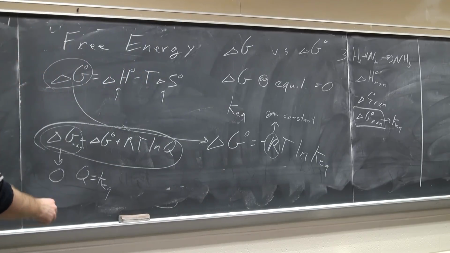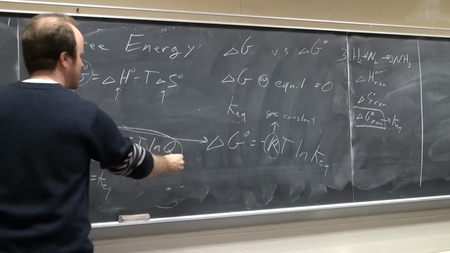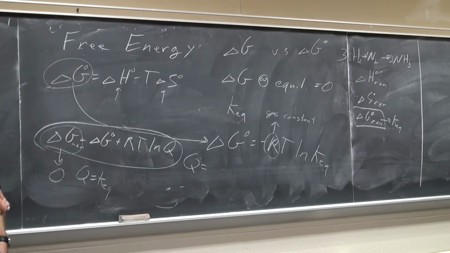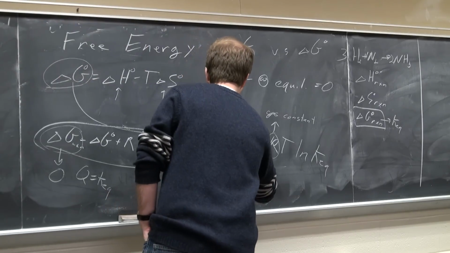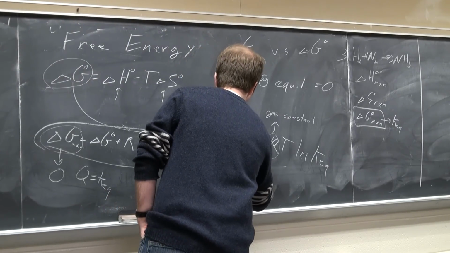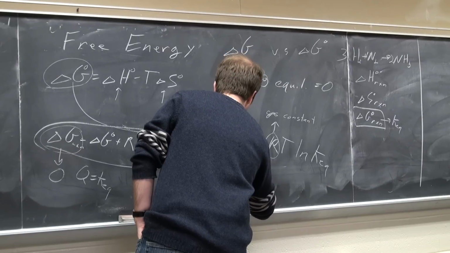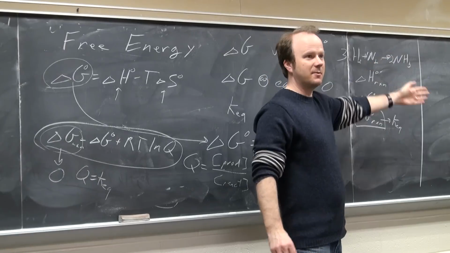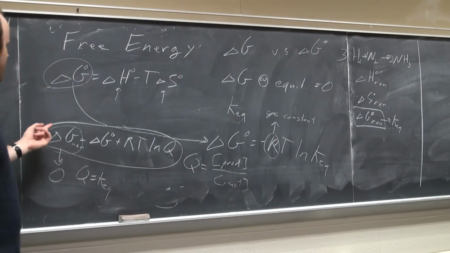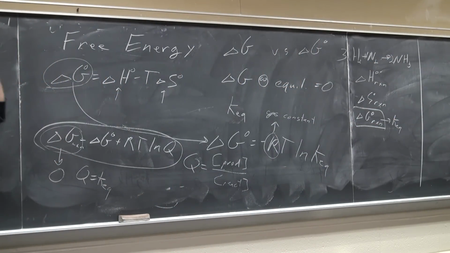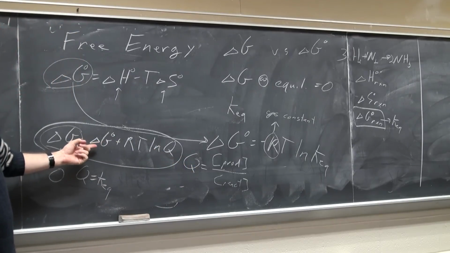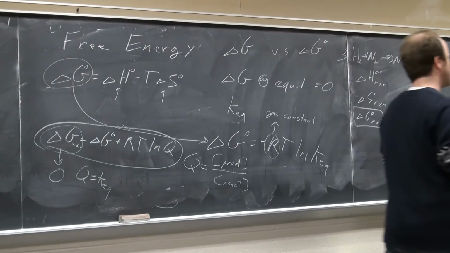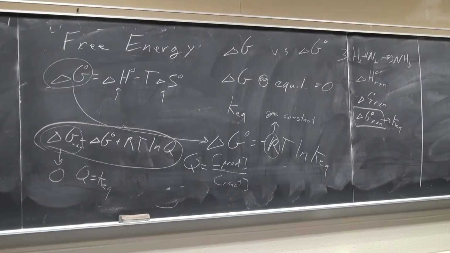Otherwise, say I have concentrations, so what's the reaction quotient? Concentration of the products over concentration of reactants. And so if I give you the concentration of hydrogen, nitrogen, and ammonia, you can tell me the sign of the delta G of reaction. So you can calculate this Q, you can calculate delta G0 if I give you enough information, and so you can tell me whether it's thermodynamically favorable or unfavorable for this reaction to go.